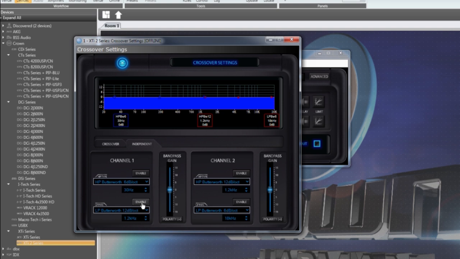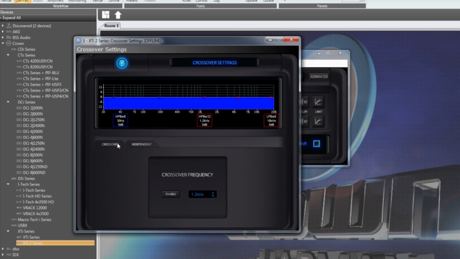The Enable buttons turn them on and off. The bandpass gain fader will allow you to boost or cut by plus or minus 15 dB. You can invert the polarity of each channel if needed. Anything in blue corresponds to channel 1, and anything in red corresponds to channel 2. Any options in the Independent tab can only be configured with the software. There are limited options from the Crossover tab available via the front panel by predetermined crossover points. If you need more specific crossover points, then they will need to be configured in the software as well.